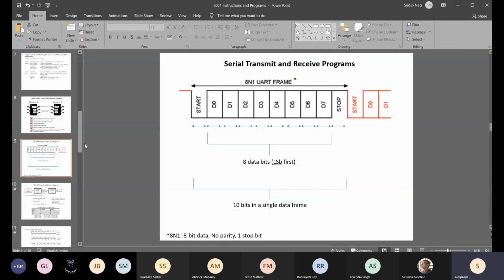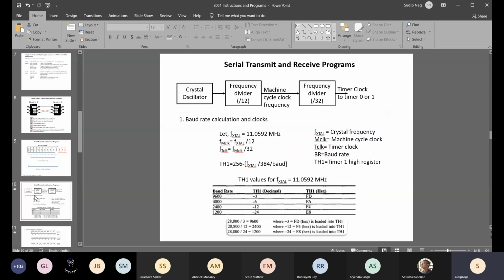Now, having said that, we will go to a deeper stage where we'll target the programming part, how to use the microcontroller for this serial communication. For that to happen, you have to understand some more hardware and some simple calculations.